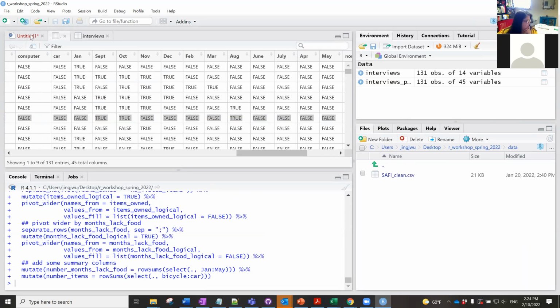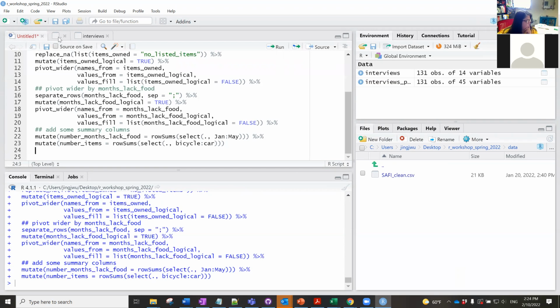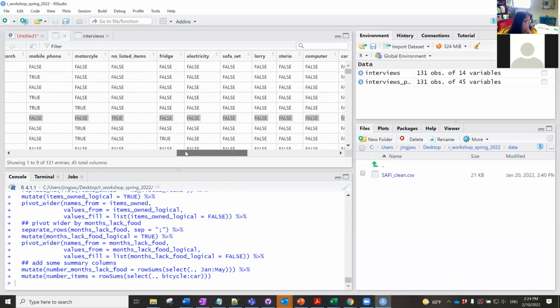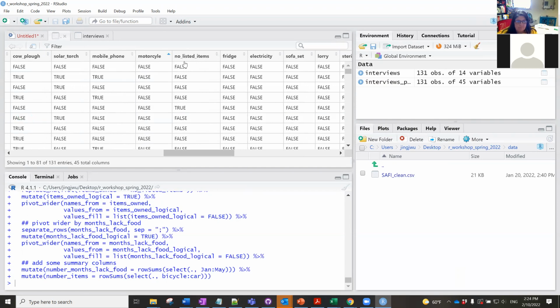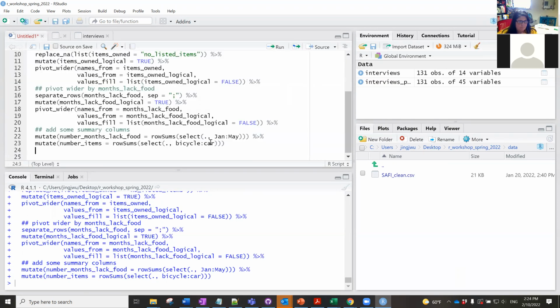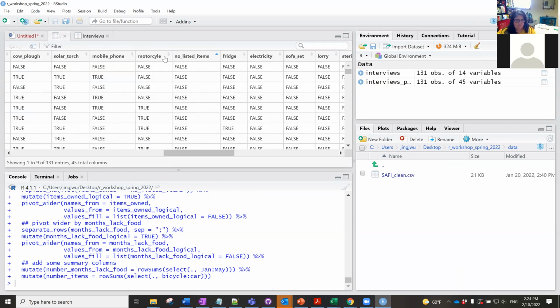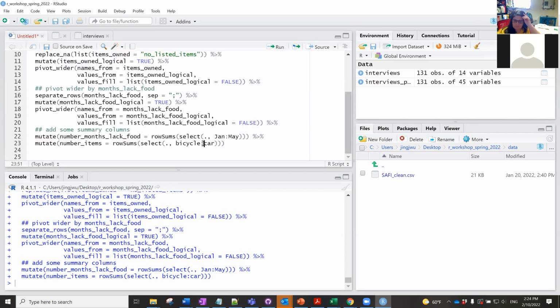one item, but actually they don't have any items. Okay. To fix that, we can fix the code. First, we can take a look at, we don't want to include this. The one before that is motorcycle, and the one after that is fridge. So we can separate this to correct.